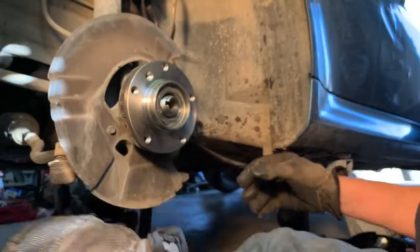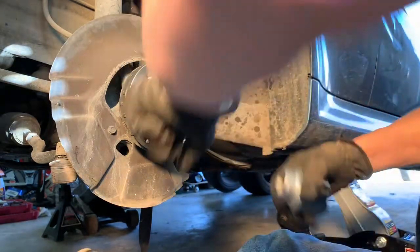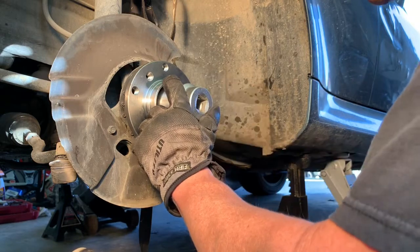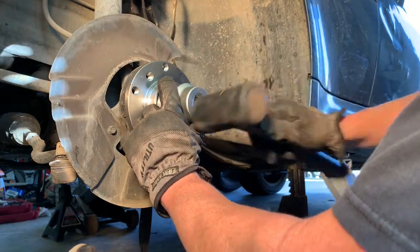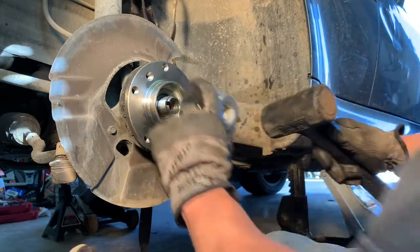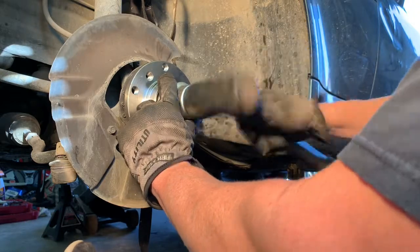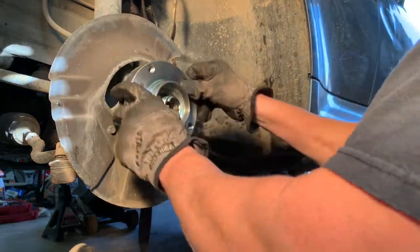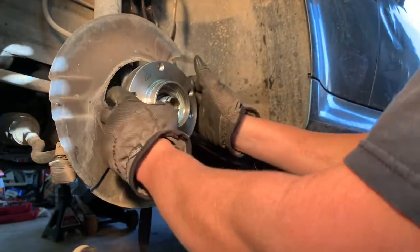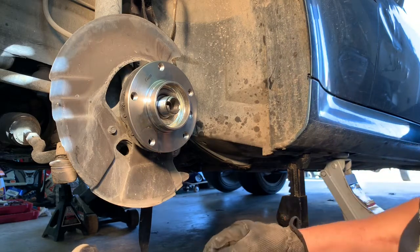Well, now my race is coming. Let's put that on there and see if we can get that in there with that. There we go. So, it looks like it should do the trick.